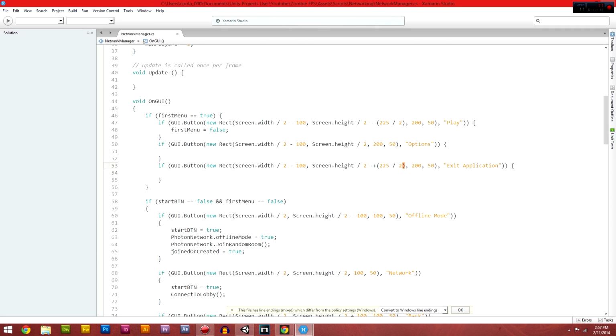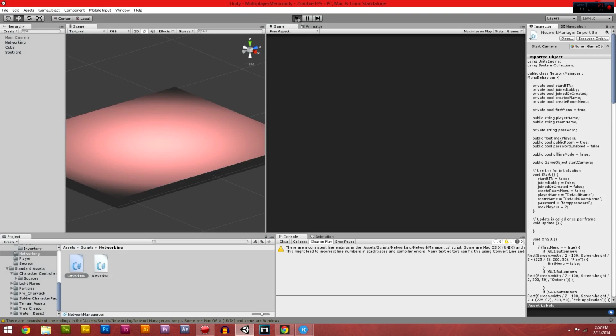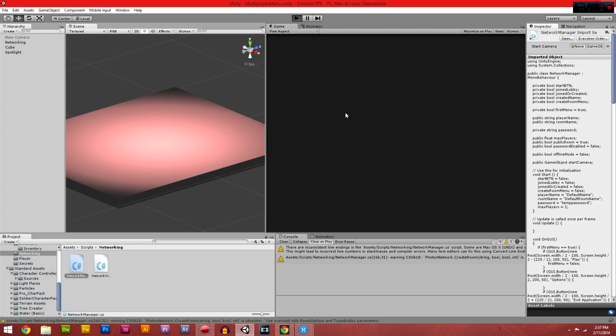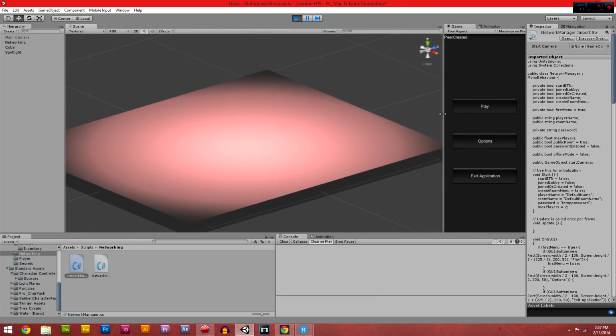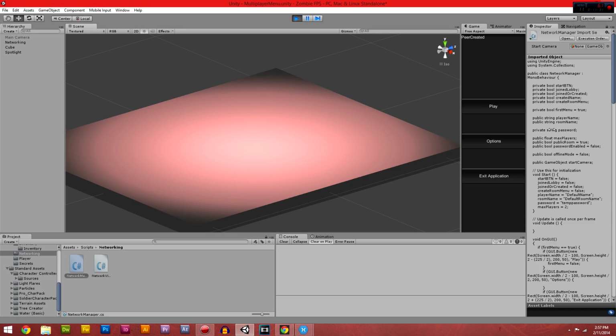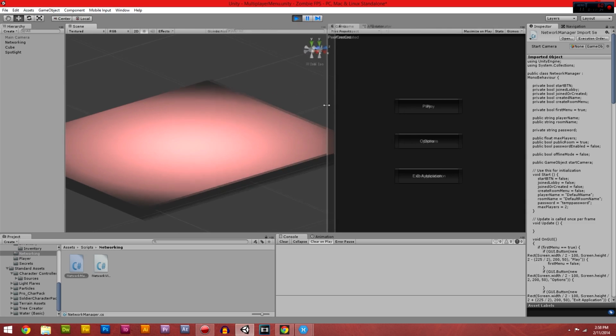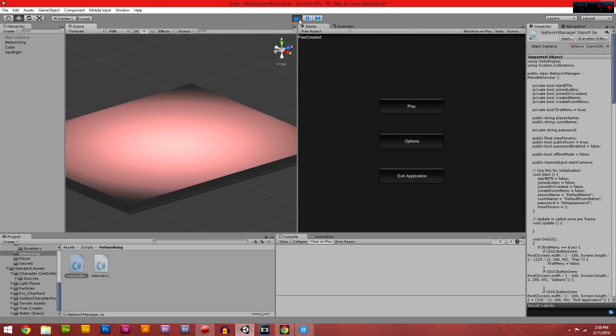We'll try that. I'm not sure if that's 100% right, but we'll try it. I'm pretty sure that's actually dead center. Almost dead center. Yeah, that's pretty good.